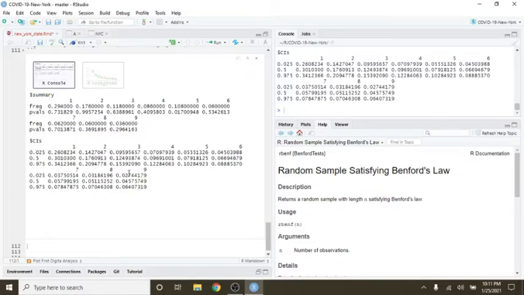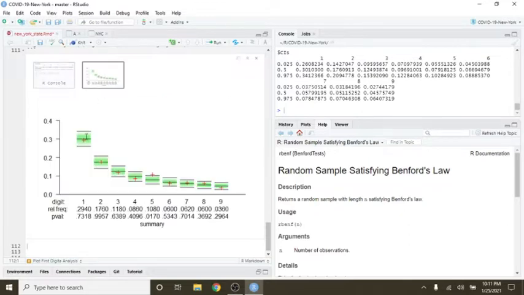Okay. Here's the frequencies. Frequency is 29.4% of the time. Okay. 53.4% of the time. 70% of the time. Hmm. Okay. Now you can see that our test data fits pretty well at the single digit level. Okay.